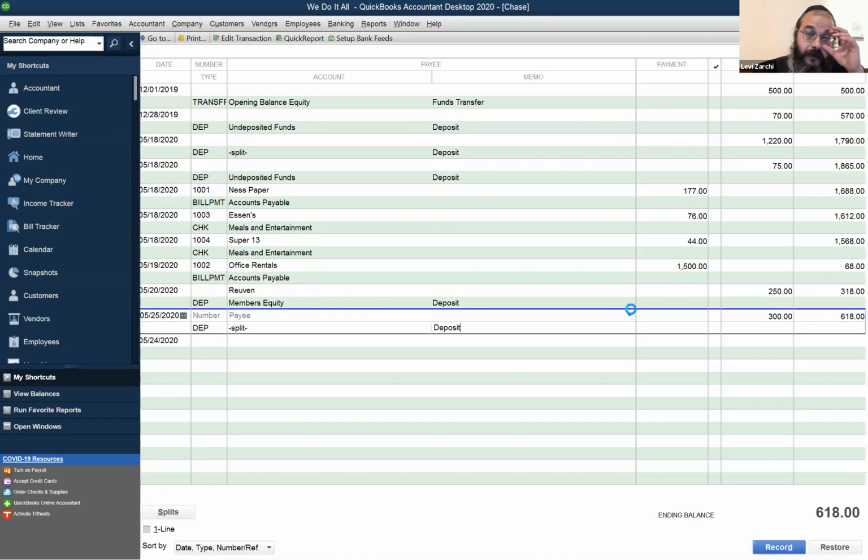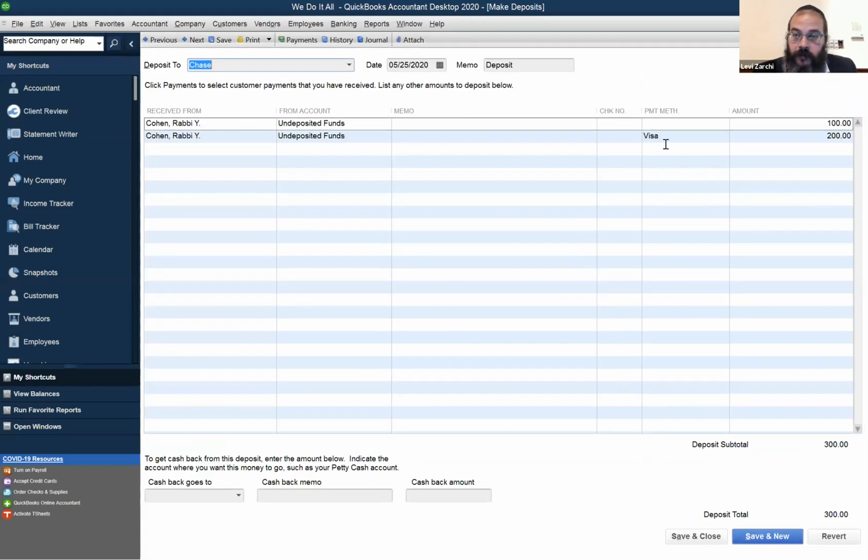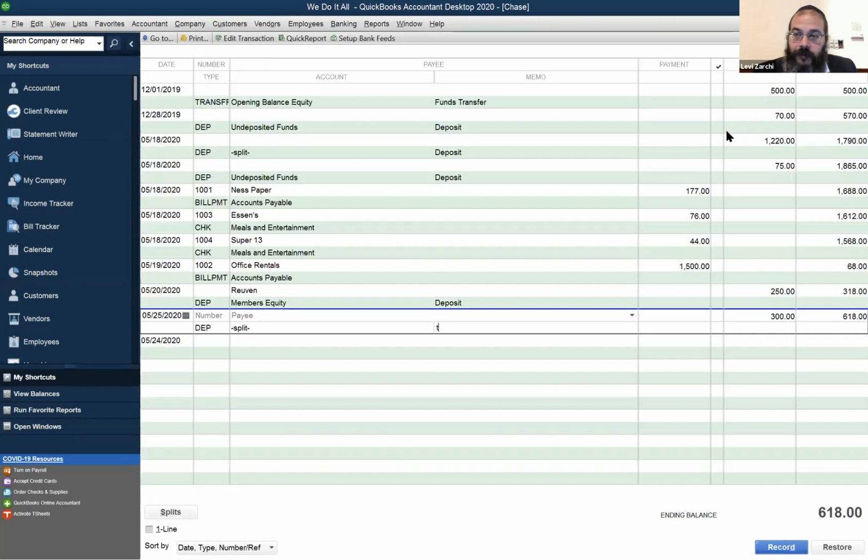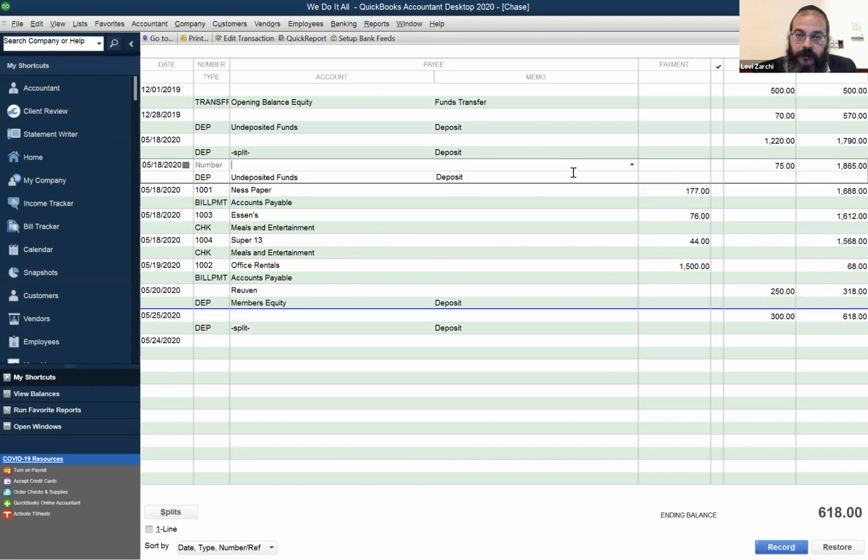This is a split entry, so I double click on it and let's see if it gives me a detail. It says that the 200 was a Visa. We were calling it paid with Visa last time. Payment method is blank. So the answer is, if you never selected a sales receipt, the payment is blank. We could probably confirm that also from the last $70, $75. It was zero. When you choose something, the selection is green. And that's how you know here the payment method was blank, because we didn't tell it. The computer has no mind of its own, can't guess. You don't tell it what it is. Okay, that's for that question.